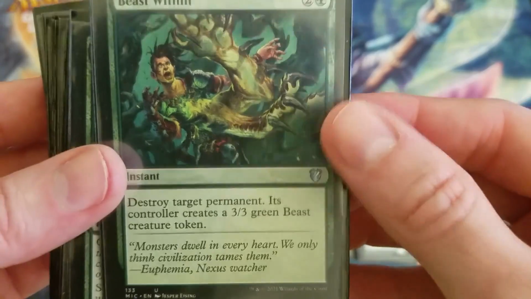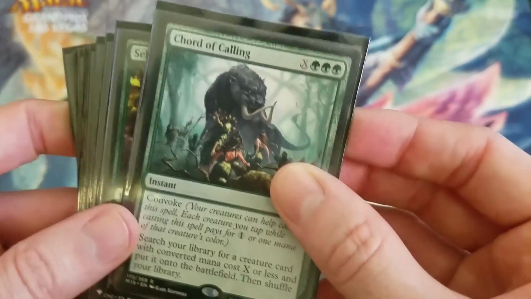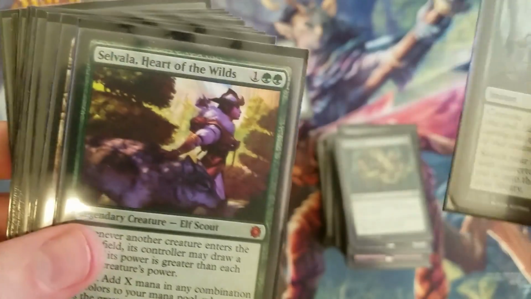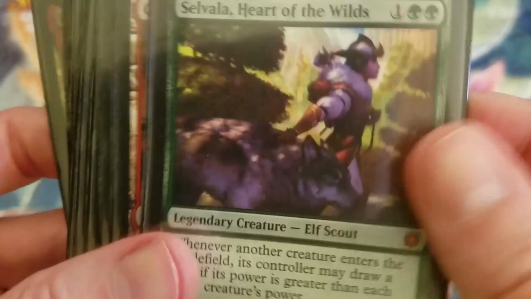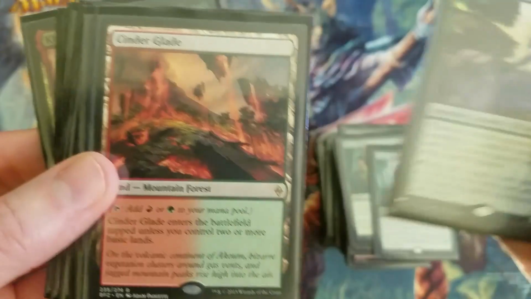Beast Within, destroying permanent, no-brainer, you gotta have in every green deck. Court of Calling, a really great way to get your specific big boys, usually your mana tripler, out there onto the board, and you can do it at instant speed, so good. Savala, taps for 1,000,000 mana, draws you cards. What's not to love? It belongs in the deck.